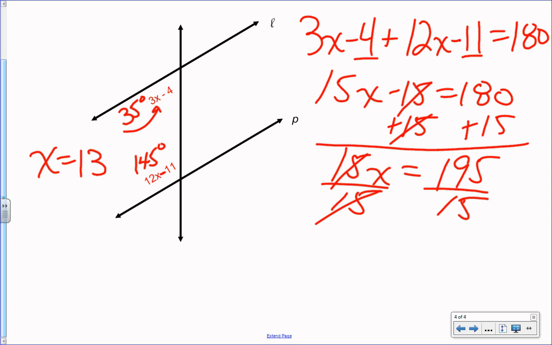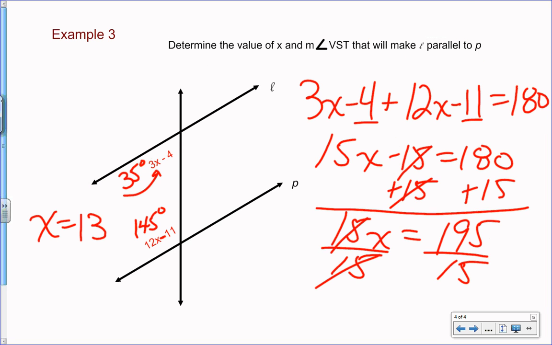Now, what's the hard part about this question? What is hard about this one? Yeah, it says to find VST, and there isn't even anything in there. Well, that's weird. Well, that's just one of the ways I can combat you working ahead, because I don't believe I have VST in yours either, do I? No? So we'll add VST in there.